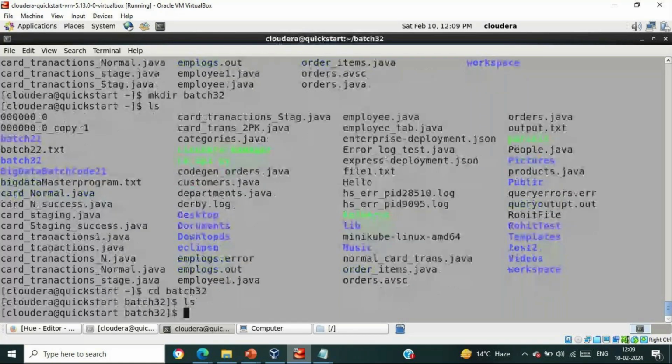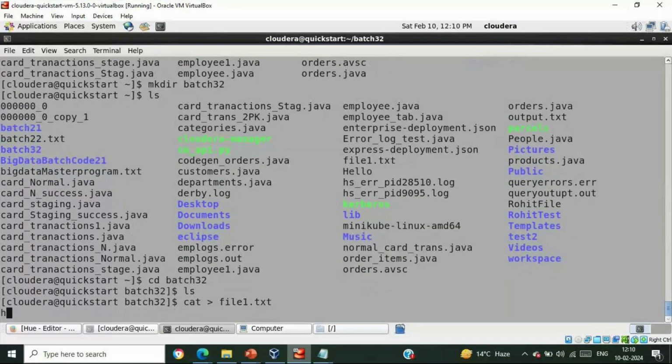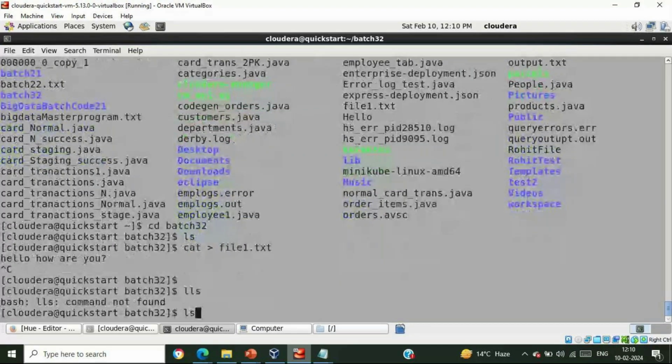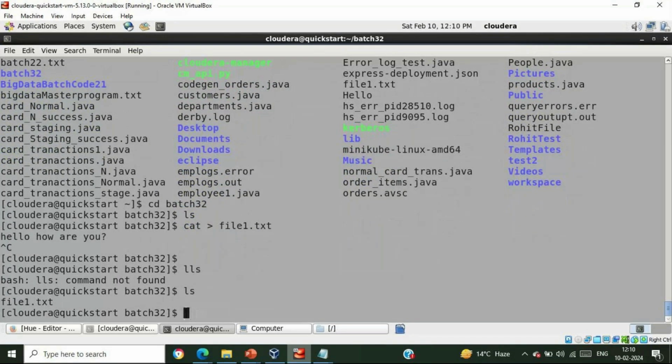Let me create one file, say cat file1.txt. Hello, how are you? This is the content of this particular file. Control C, ls. This is the file1.txt available over here.